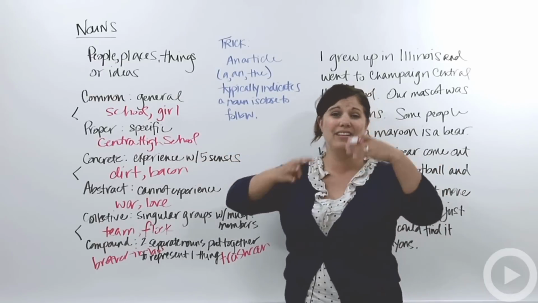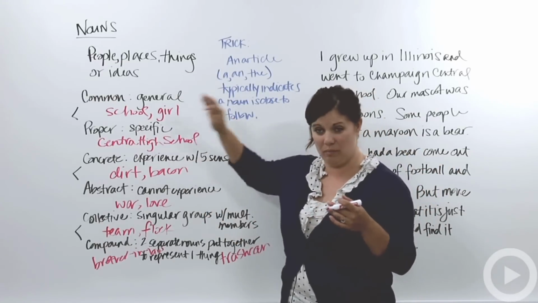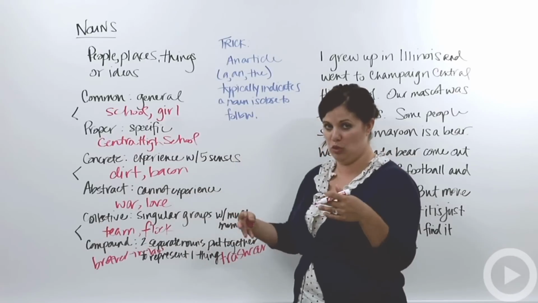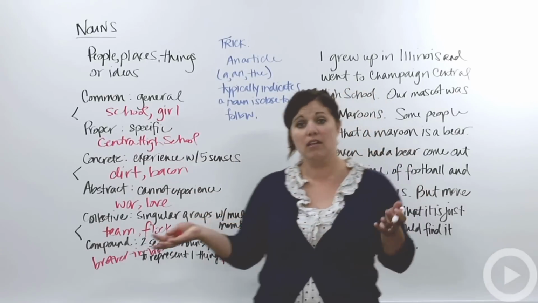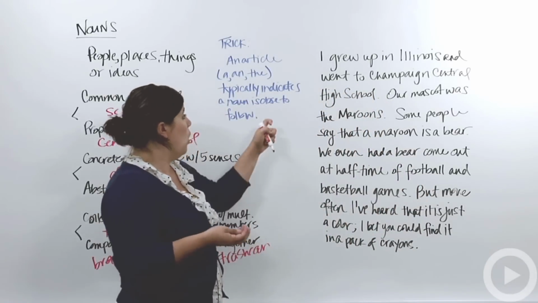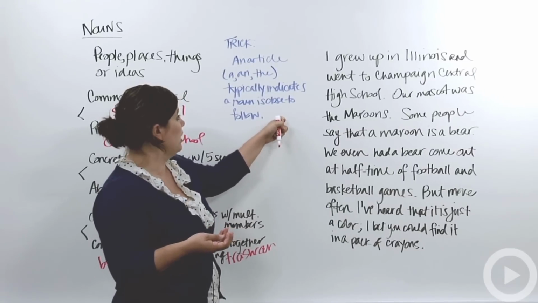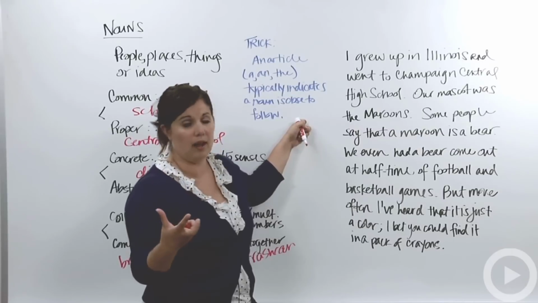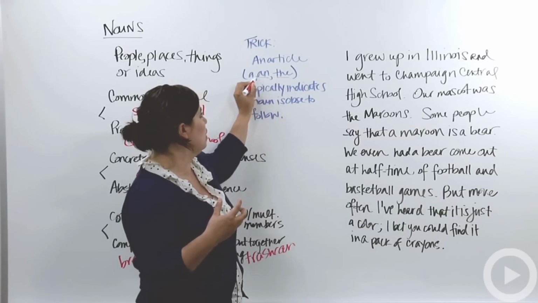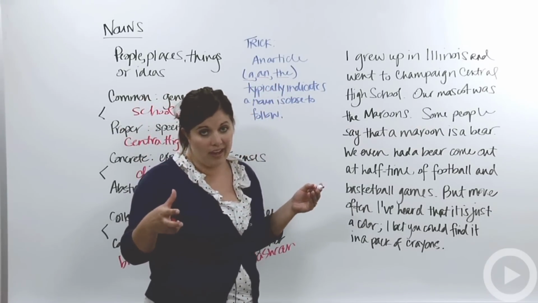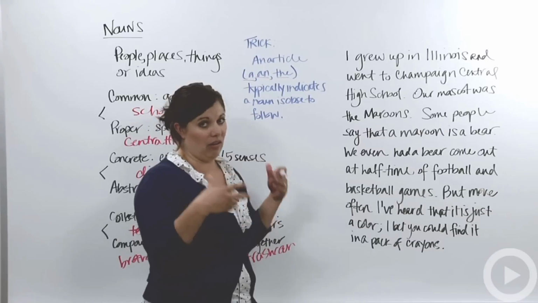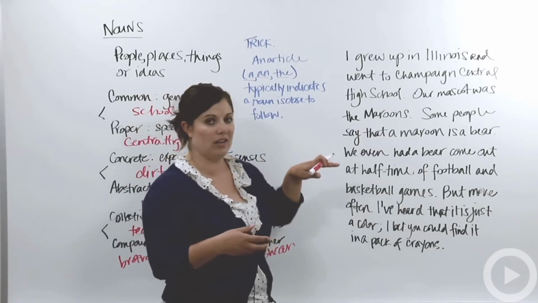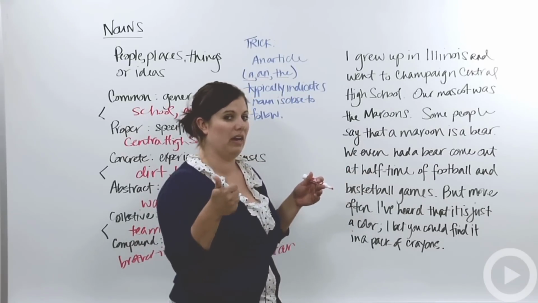And again, I've never been anywhere where I've had to actually memorize these exact different types of nouns, but I think being aware of them helps you to identify nouns in general. So let's take a look and see if we can identify those. One big trick I want to clue you into is when you are reading something and you're looking for the nouns, maybe in order to identify subjects or objects, anytime you see an article, a, an, or the, it's a sign that you've got a noun coming closely thereafter. So let's look at this paragraph here and see if we can mark the nouns as we go through, and we'll talk about what kind they are.